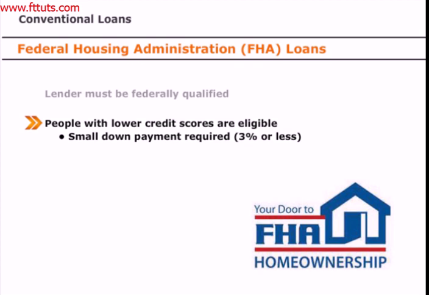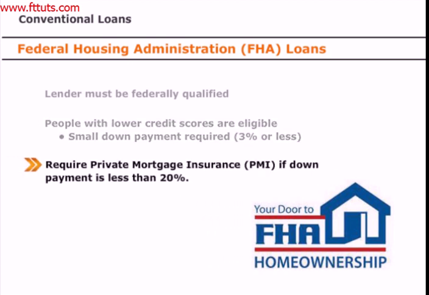One of the drawbacks to FHA loans with the low down payment is that borrowers must purchase private mortgage insurance for loans on which they put less than 20% down. Private mortgage insurance offsets losses for the lender in cases where borrowers are unable to repay a loan and lenders are unable to recover their costs after foreclosure and sale of the property.